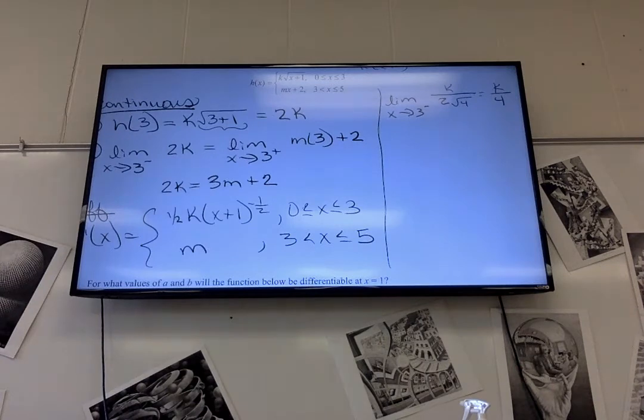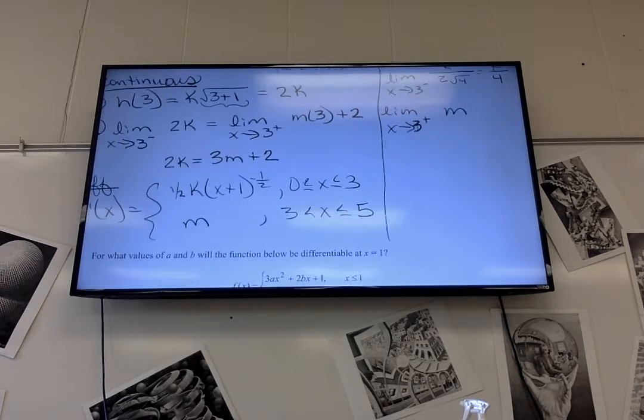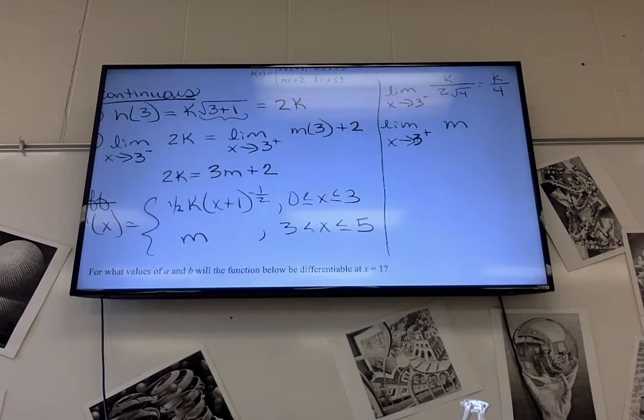Turn off your computer. I already packed up. Me too. So, so sorry. The limit as x approaches 3 from the right is just m. We have to make them continuous. So k over 4 equals m. 4m equals k.